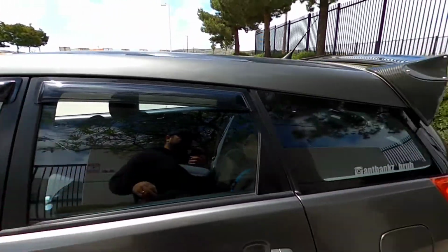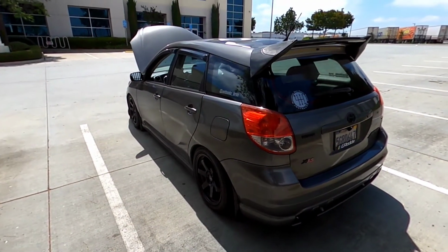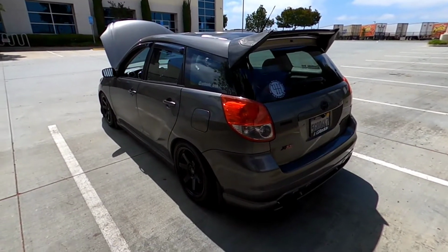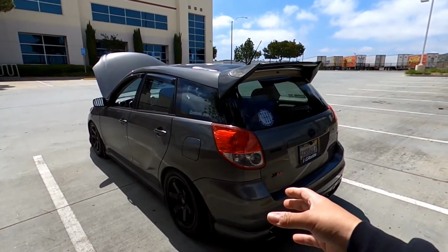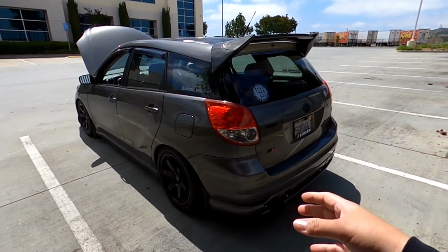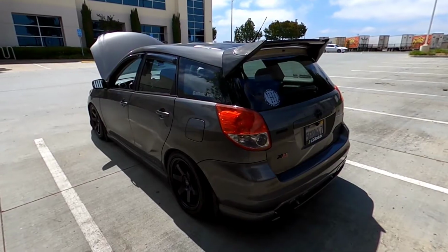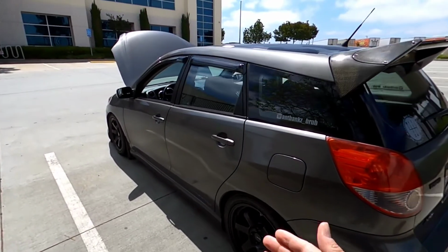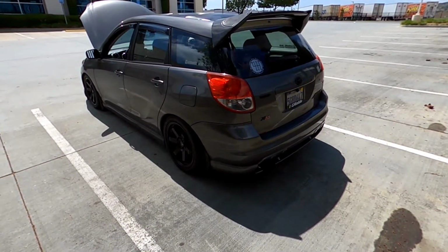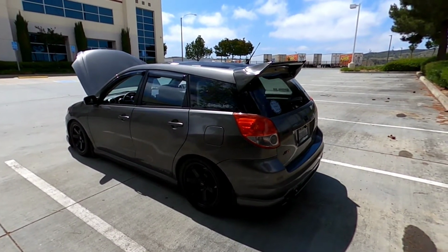And with that, you get variable intake and exhaust timing, and that gives you roughly 50 more horsepower than the 1ZZ. The 2003 came with 180, 2004 came with 173, and then the next 2 years they went down even more, I think down to like 164, due to smog emissions. This 04 has the smog pump, so it's down a couple horsepower from the 2003. So if you want the most powerful one, get the first year, the 2003.